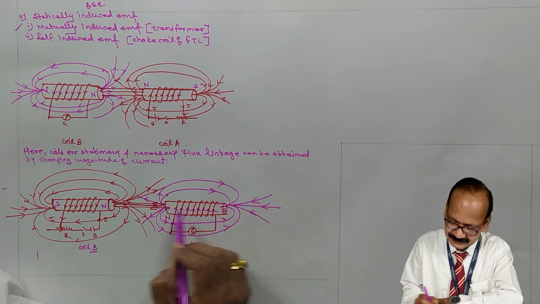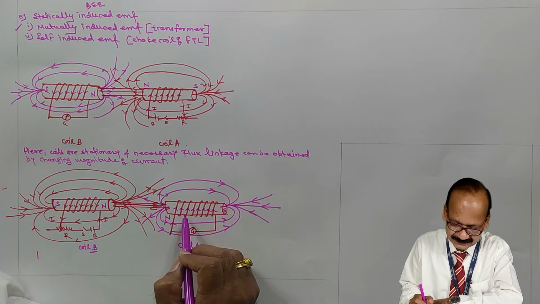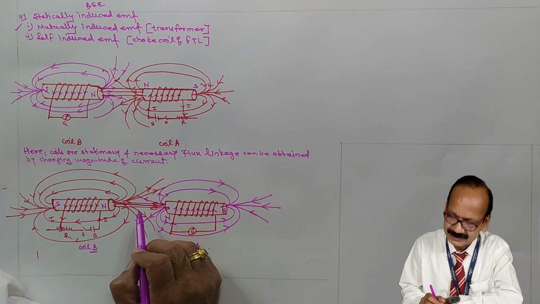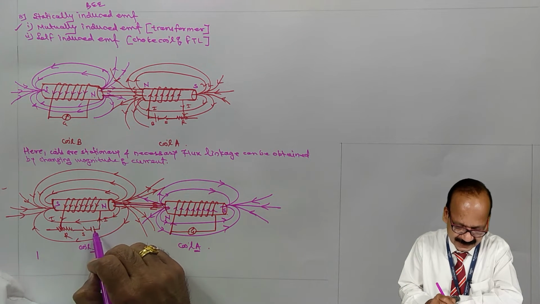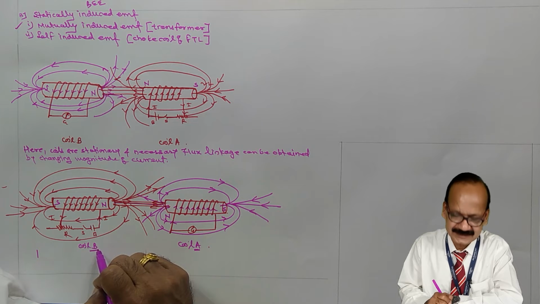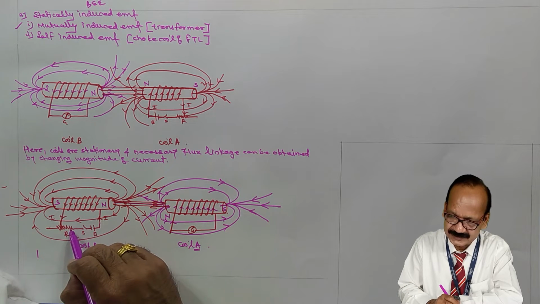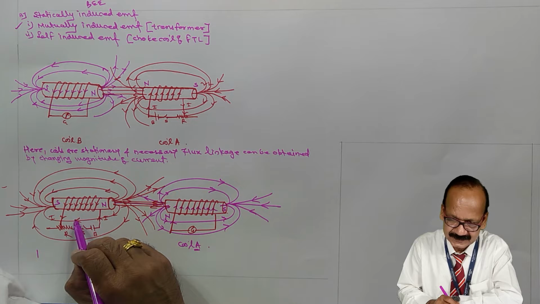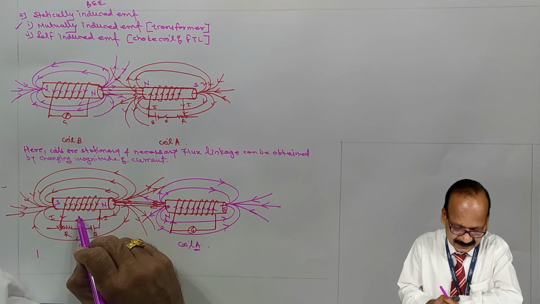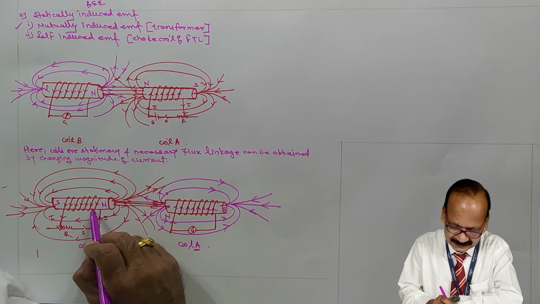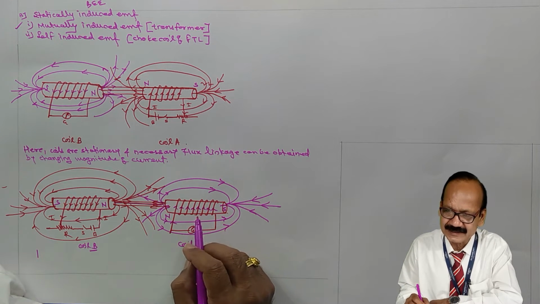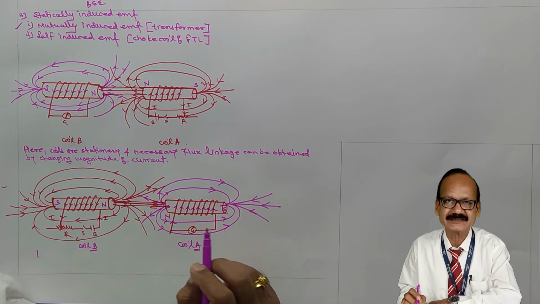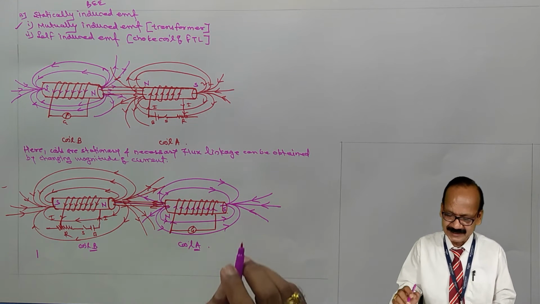So some flux links to the coil A, but though the flux is strong, it is not changing, so there is no deflection in the galvanometer. But when the magnitude of current flowing through the coil B changes by changing the rheostat position, as the current changes, flux changes. So the flux linked with the coil A changes and the deflection in the galvanometer indicates that EMF gets induced in coil A.